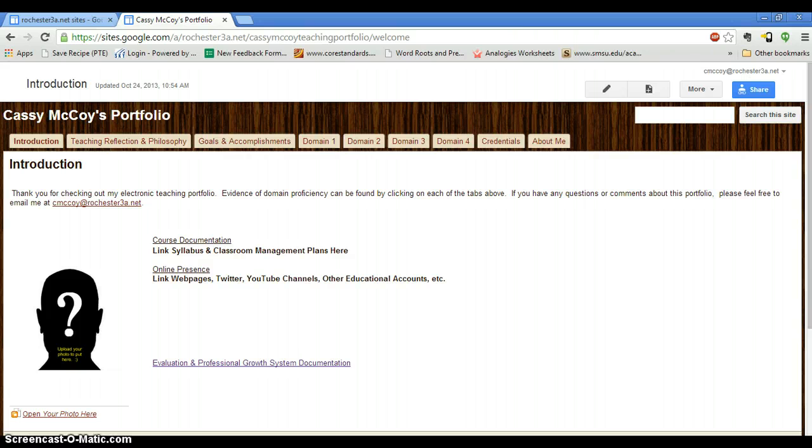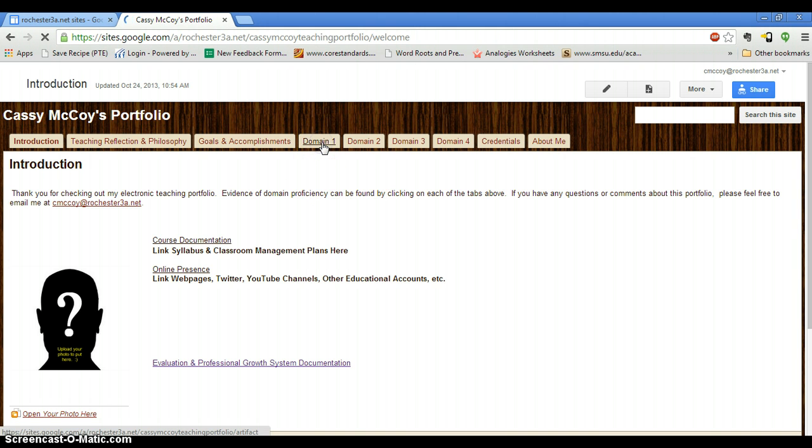So now that we have our theme all chosen for our portfolio and everything customized, I'm going to show you how to easily create Google folders to show your evidence. And this will just save you time later. So instead of going through and making links on your domains, you can actually set up a Google shared folder to show you everything in that section directly. So you only really have to touch your evidence once and write a reflection later.